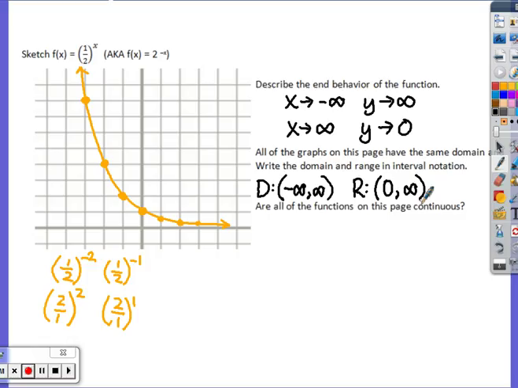They continue on forever. They both have arrows. And okay, this isn't technically accurate, but the layman's definition is you can draw the whole thing without ever picking up your pencil. So it doesn't have any holes. It doesn't have any skips. It doesn't have any discontinuities, is what they call it. So yes, they're all continuous. They also happen to go on forever and ever in both directions.